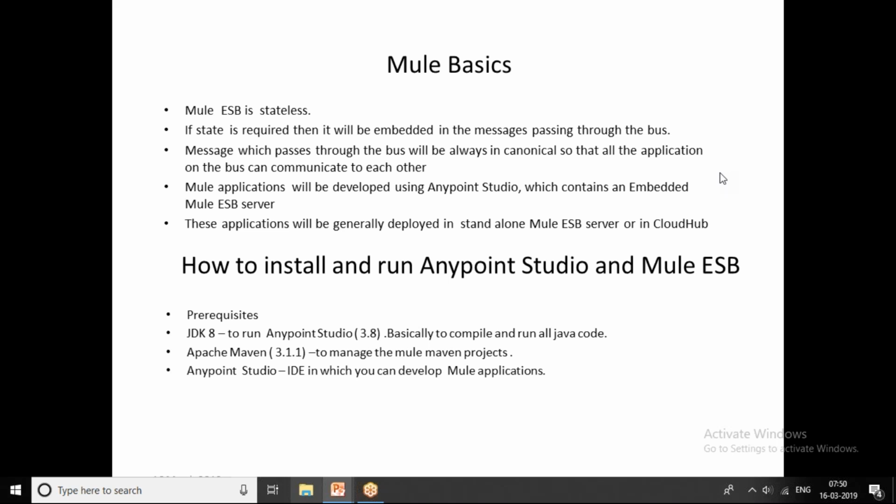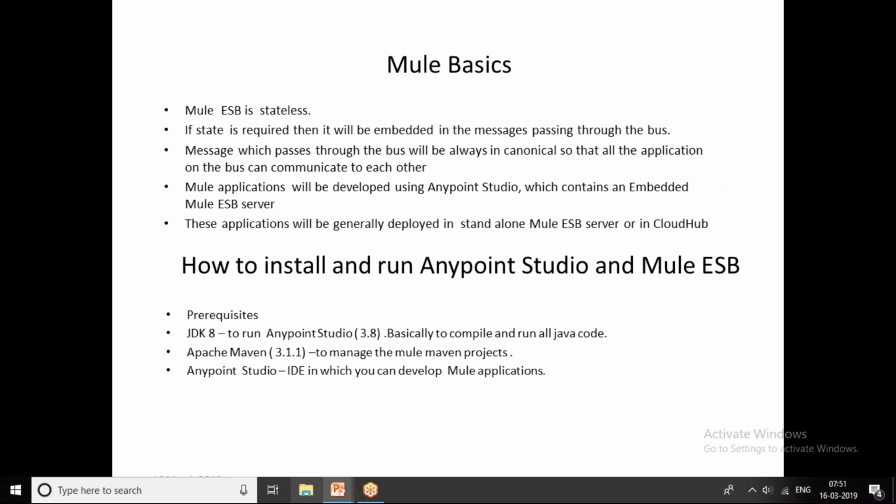If you have used Java, you can make some web applications and deploy them in a web server, something like Apache Tomcat. It's analogous to that.